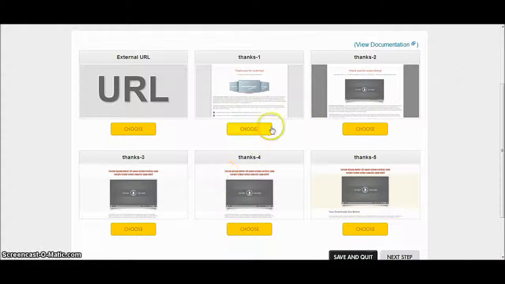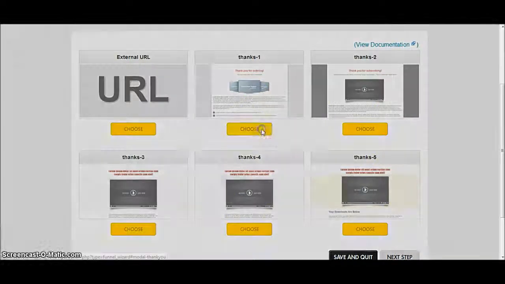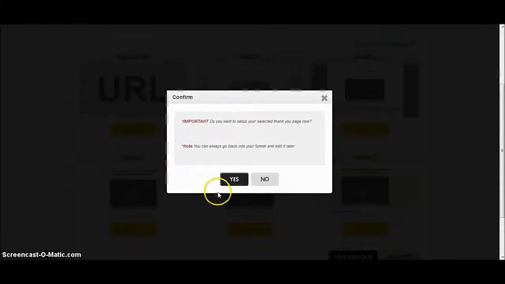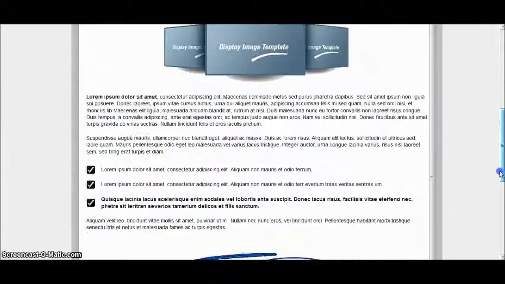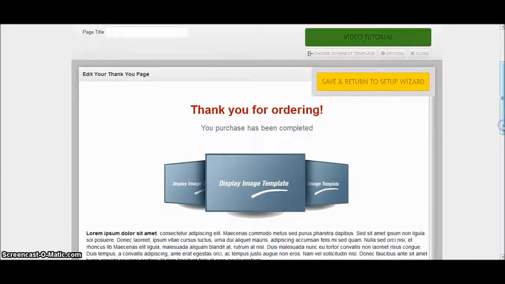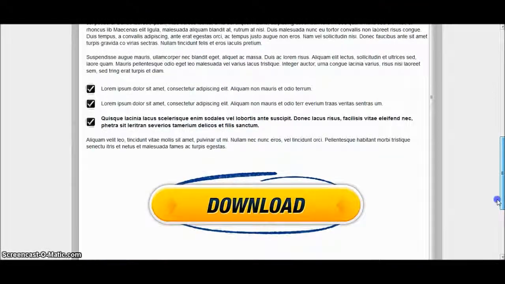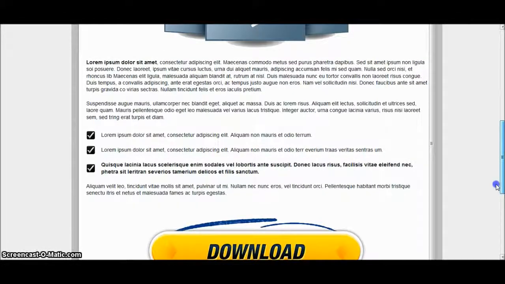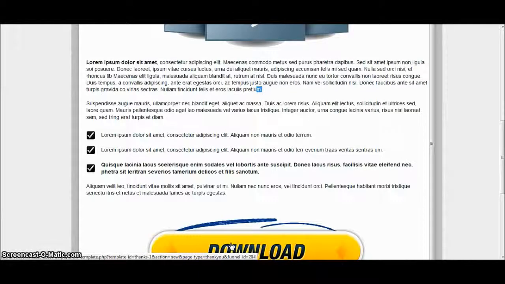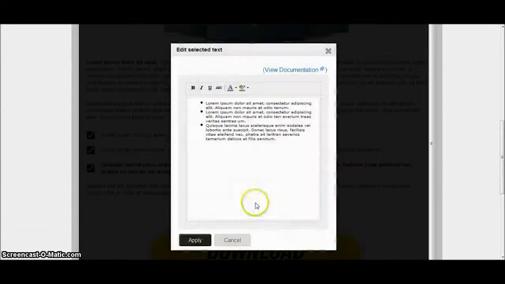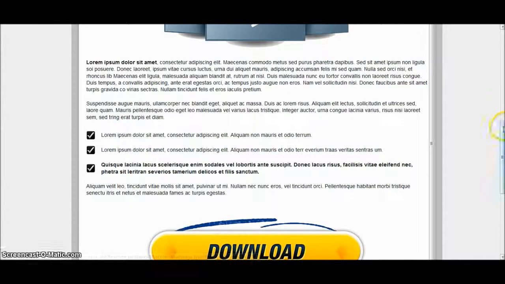Otherwise, you've got these 5 thanks pages to choose from. So I'll just show you one of these. And again, this is like with the squeeze page, you can edit all of this simply by clicking on the relevant areas. You can see all this is dummy text here for you to put your thanks in and to explain the importance of what they've just been given or seen, and then you can go.